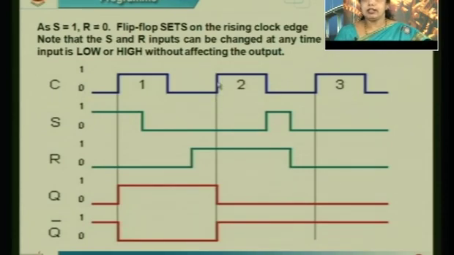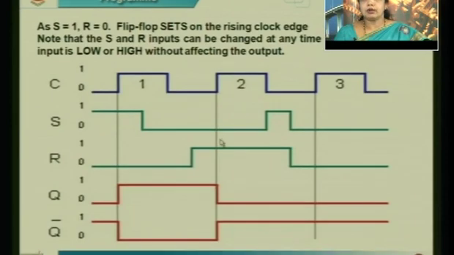So when the next edge is triggered, you have to see the inputs at that moment. And now the inputs at that moment are S is 0 and R is 1. So this is nothing but reset condition. My output now switches back to 0, from logic 1 to logic 0. So this output logic 1 is the set condition, here it is the reset condition. It remains the same until the next edge.